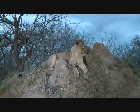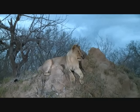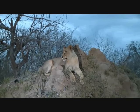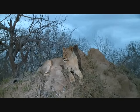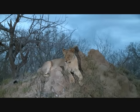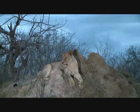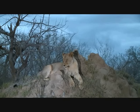And that could be exactly what they're doing, especially because they are down to 3 at the moment. It would work to their advantage. This is a young lioness that we're looking at, to me. She's got quite a lot of pink still on her nose. And although I can't see them, I can still hear the buffalo all around me. So they are around, and the sun is going to set probably in the next 5 or so minutes. And because of all of this cloud around us, it's going to get dark very, very quickly.